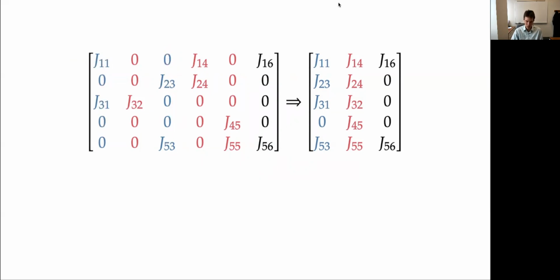So if I compress these blues together, I compress the reds, and then I have the black, I have these 3 colors. I now have this compressed Jacobian. And here's the big advantage: in this problem, instead of needing 1, 2, 3, 4, 5, 6 forward passes, I only need 3. And I can compute all the derivatives that I need. Now, I should say this is just small because it's an example. We don't want to write big things, but it's not really a big advantage in this case.